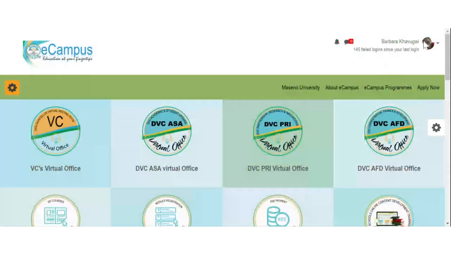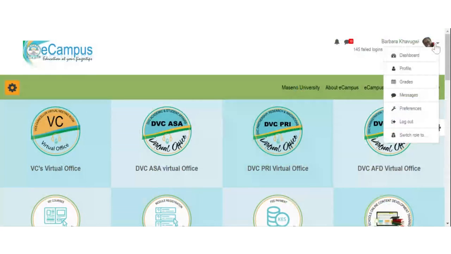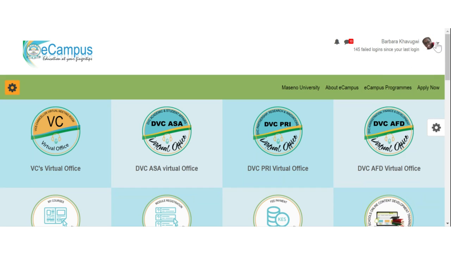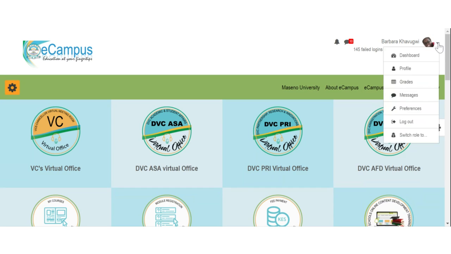Another very important component is your profile. Currently, not all of us have worked on our profiles, so you realize you don't have a picture on the learning management system. So you may need to edit your profile or edit your details. I've created an account for you, but maybe I have misspelled your name, or put the names in an improper order. You may need to change the email and all that. To change your details on the learning management system, click where your name appears. There's a small arrow on the top right corner, then click on profile.